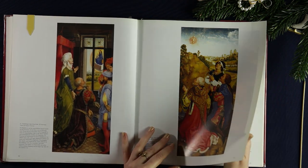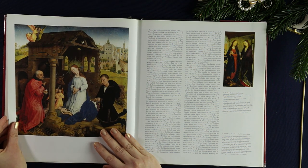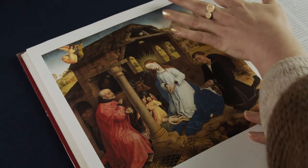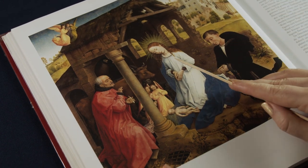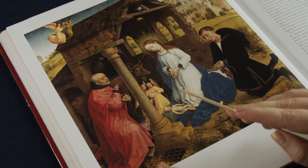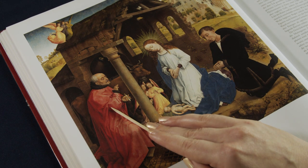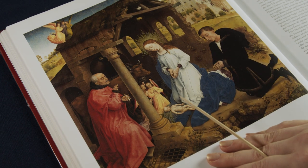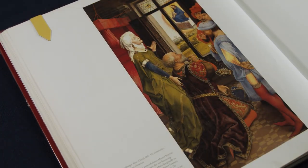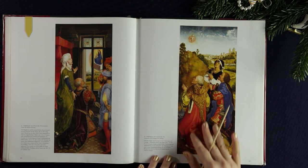The painting I'd like to look at is a nativity scene — it's the middle panel of a triptych, or altarpiece. It's a pretty typical nativity scene: you have Mary at the center with the newborn Christ child in a stable. On one side you have Joseph, and on the other side you have a donor, as this was created for an altar. It also has two side panels, the left-hand side and the right-hand side.